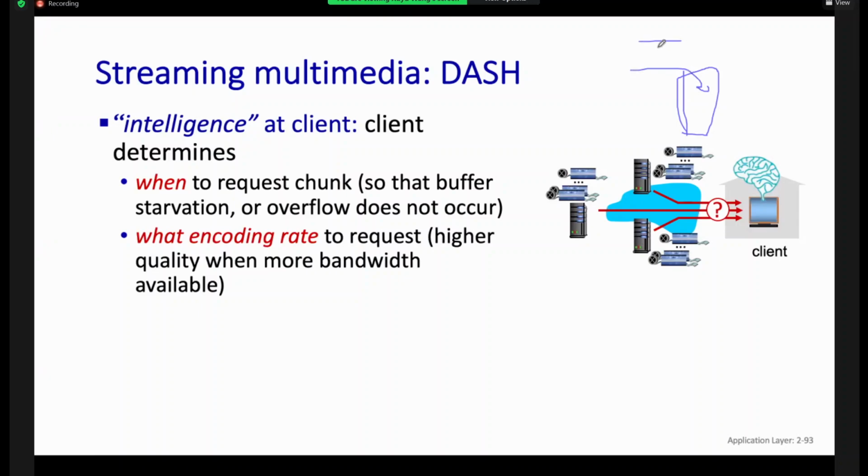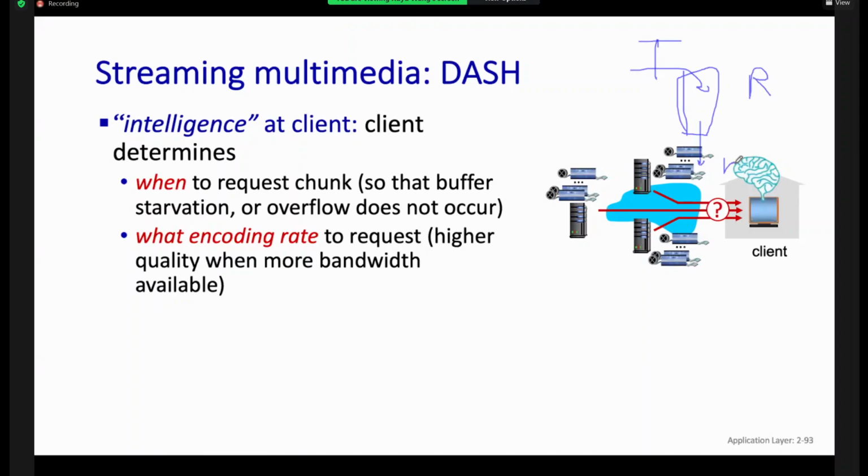We consider this T, and then for the different data rates we consider R, and the playout rate is the little r.